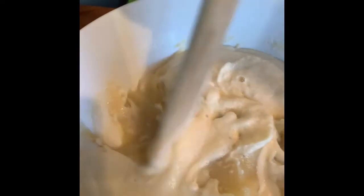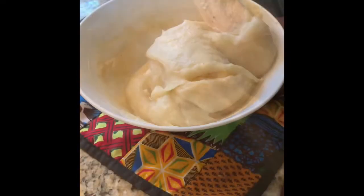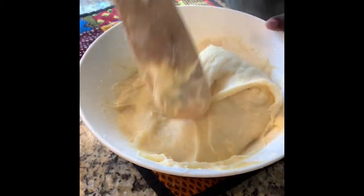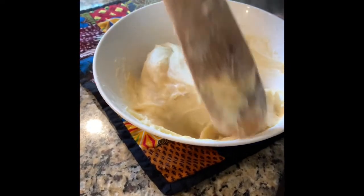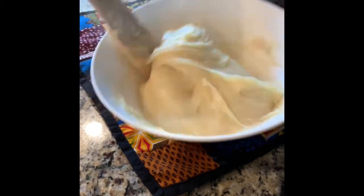I'm taking it out and putting it back in for another five minutes. I like to do five-minute increments. The fufu has been in for the second five minutes — I'm taking it out and folding it. It'll go in for another five minutes and then it will be done, depending on the strength of your microwave. This is beautiful — you don't have to buy the box fufu anymore, just buy cassava and plantain, blend it, and microwave it. You can also cook it on the stove if you want.